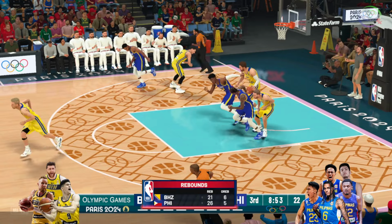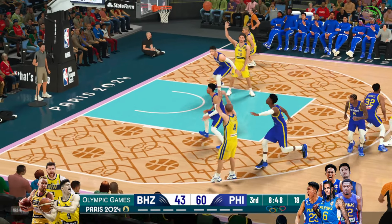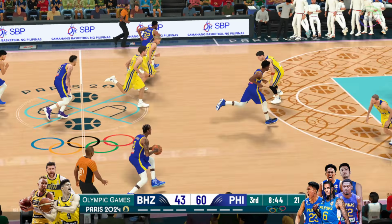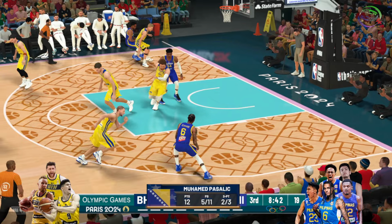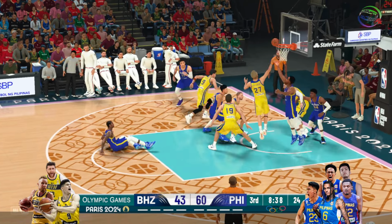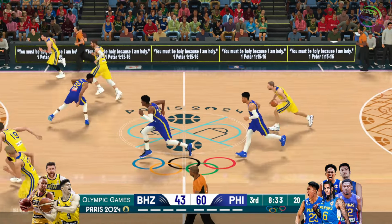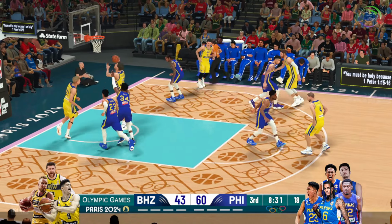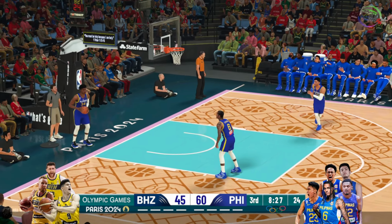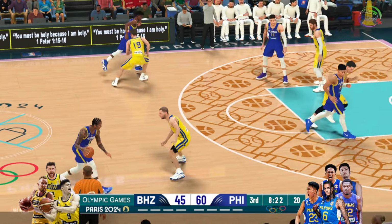The shot by Clarkson, no good. Clarkson's gotten only two of his eight attempts to fall from the floor. Had the space there, but it's offline. Ooh, they've come out ice cold to start this half. Three misses and as many attempts. Can't cash in on the 10-foot jumper. Down low. Lays it up and in off the pretty assist. Finally getting one to fall. They were 0-for-3 to start this half.